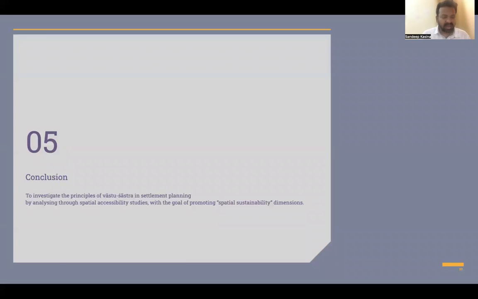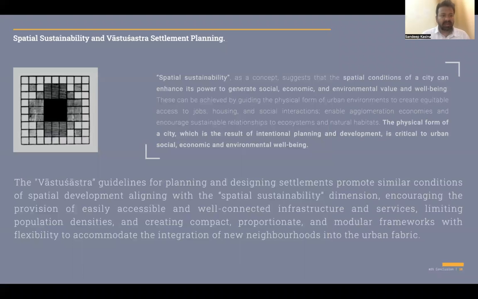Now comes the conclusion. Let's revert back to the aim of this research. The research paper aims to understand the relevance of Vastu in the current urban context by conducting an extensive review of Vaastu Shastra texts and comparing them to global urban design practices through a quantitative urban morphological approach. Importance of adhering to these Vastu guidelines.